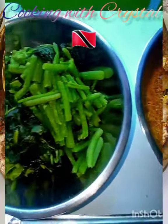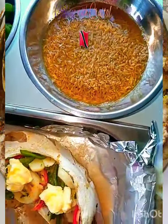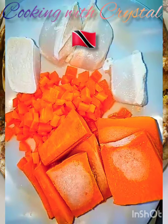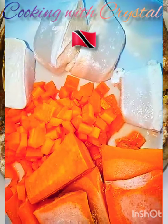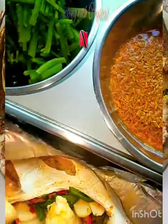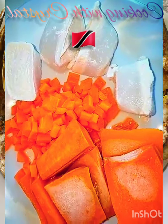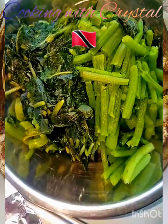One thing I normally do — if I boil potatoes I don't throw away the water. I let it cool, put it in a ziplock bag and freeze it for times like these when I need liquid. For bhaji rice a lot of people use fresh coconut milk, but I blend my coconut and put the liquid in ice trays and freeze them. I'm going to use about four coconut blocks and maybe some coconut milk powder as well, so in all it'll be about four cups of liquid.